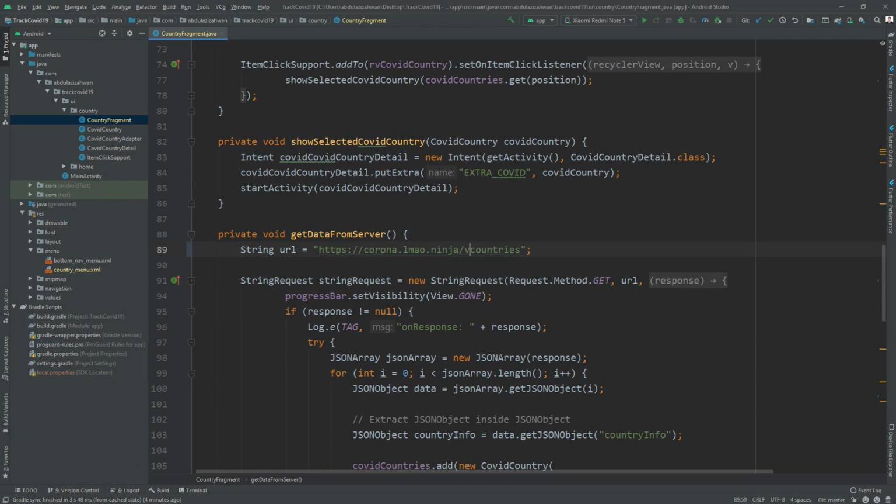We call it v2. The previous endpoint still works, but next week it will be moved to v2. So we need to change this to v2, and let's test this in Postman again.